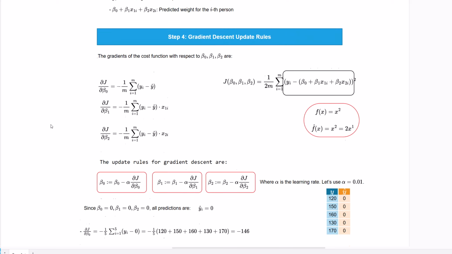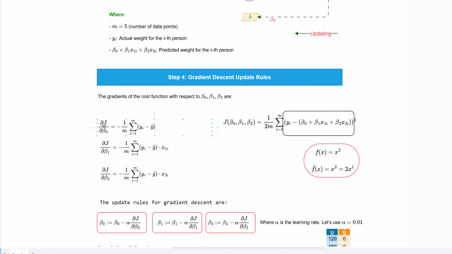Now, as I said in the beginning, we have calculated the gradient of each variable. What is the gradient? The gradient is considered as the participation of each variable in solving the issue. Consider beta 0, beta 1 and beta 2 not as steps, but as parameters to reduce the error.